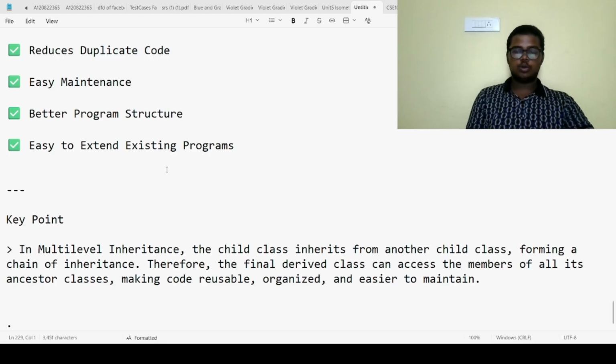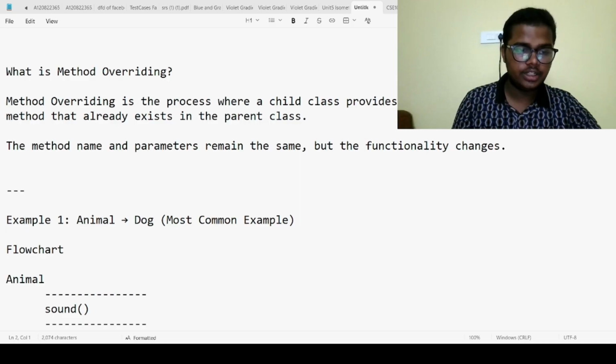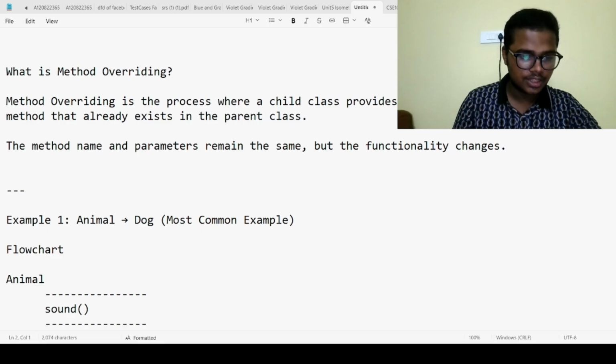to maintain. So, moving to an example, that is overriding. Overriding is the ability of a class to change the implementation of a method provided by one of its ancestors. Method overriding is a very important aspect of object-oriented programming since it makes inheritance utilize its full potential. It allows changing the implementation of a method which is inherited by the child derived class from the parent or base class. The following conditions must be fulfilled for method overriding.